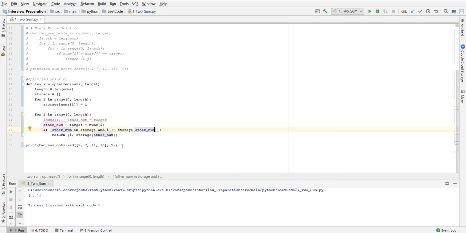So we have done some debugging as part of this course, which is very helpful, because without debugging you might be in a difficult position in an interview. So we have got an optimized solution, and this optimized solution runs in time complexity of O of n because we are just using one for loop, but the space complexity has increased because we are using an additional dictionary where we are storing the input elements. So we have compromised on the space complexity to improve the time complexity.